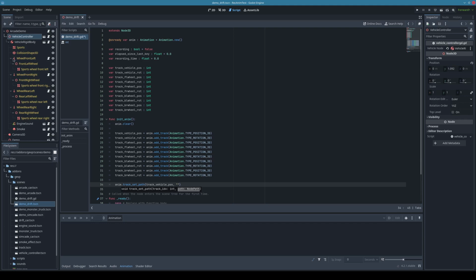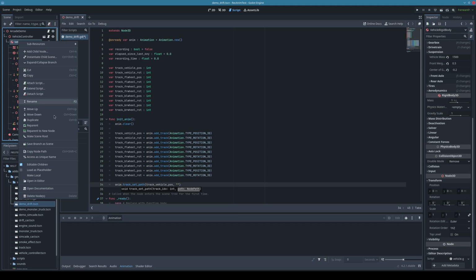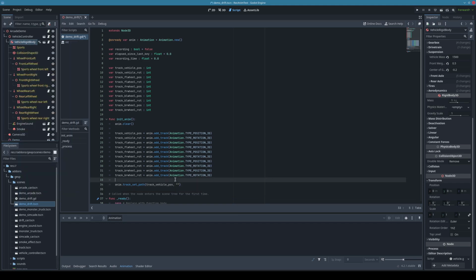And a way to make this easier is access as unique name for the vehicle rigid body, and then you can use that in your path. So vehicle rigid body, and then colon position.